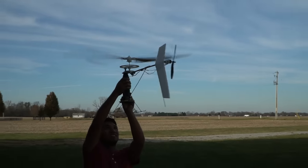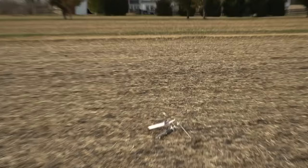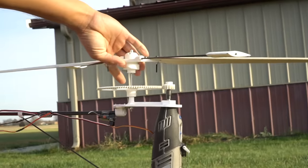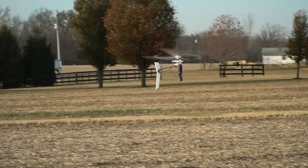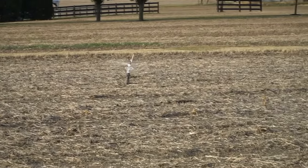No, kill it, kill it. Okay, kill it. People accuse me of having projects that work all the time. Actually, come to think of it, I don't think anyone has ever accused me of that. But my god, this thing is really trying my patience today. Ready? Yep. Oh my god. Okay, needs more power. Kill it.